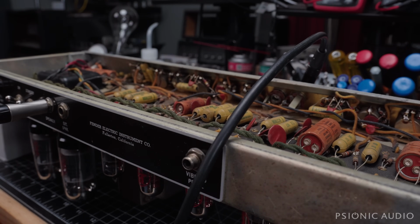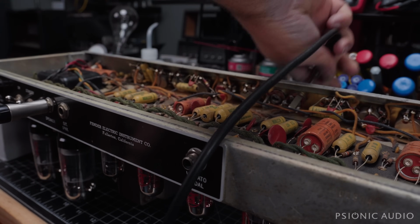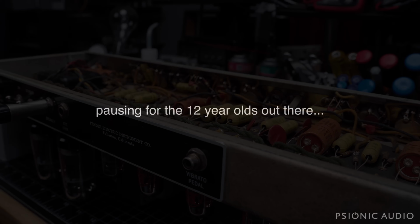And while the little overhead mic I'm using to speak through won't agree with this, the output of this amp is very low at this point. So let's put the guitar away. I'm going to move the camera, and we're going to take some DC readings and see if we find any leakage out of those Astrons.